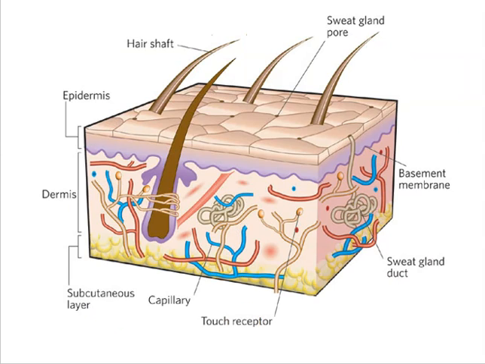Right here is just a tiny section of skin, epithelial tissue, and you can see all the layers and everything involved in just a small piece of skin. That could just be from your arm. At the top layer, with hair sticking out, there's the epidermis, dermis, and subcutaneous layer. You have capillaries, which are blood vessels. You have nerve receptors here. You have sweat glands, oil glands, and hair follicles, all involved in the skin tissue.